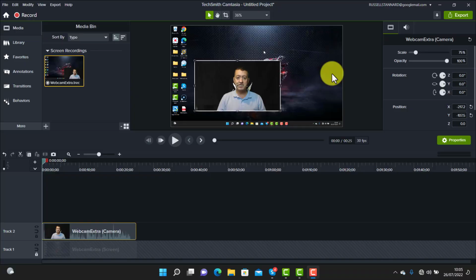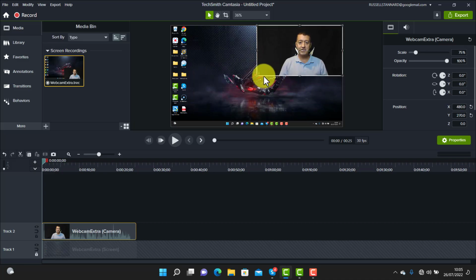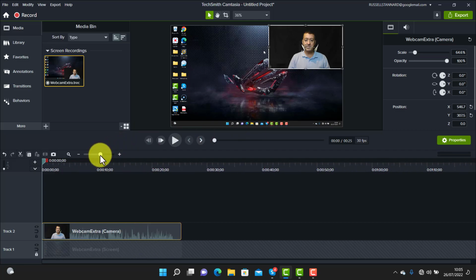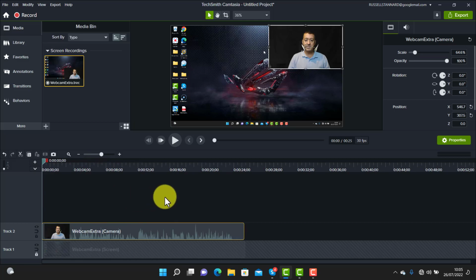So the first thing I want to look at is actually moving the webcam around on the screen. And what a lot of people think is, oh, you need to decide where you want the webcam and that's where it's going to be. But that's not at all the case, and I'm just going to show you what I mean by that. What we can do, and we're just going to zoom in here a little bit more just so you can watch this, is I'm going to play just a few seconds of the video.